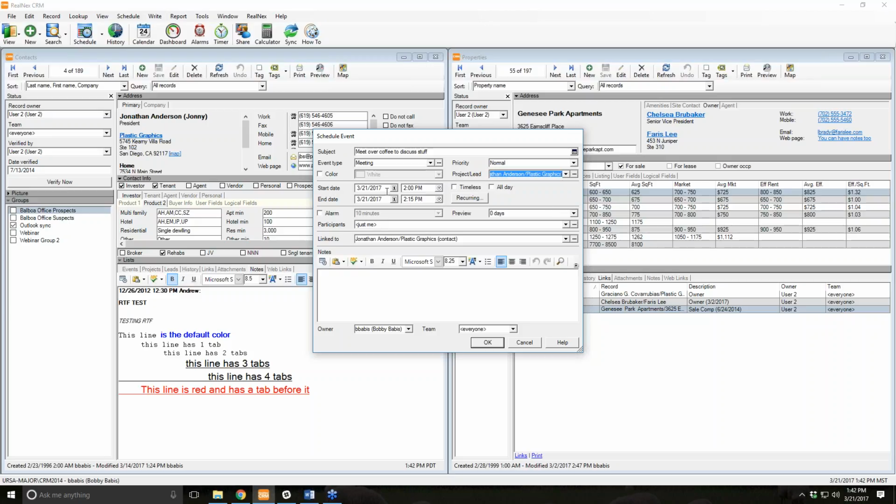Next, this is probably relatively familiar to most of you, as it's very similar to any other time management system out there. You pick what it's about, when it is, whether or not you want an alarm, who it's with, and any notes about that. Let's say we're scheduling this for Monday next week. I want an alarm to pop up. It's a meeting, so I want it to remind me an hour ahead of time. For participants, you can set reminders not just for yourself, but for other users on your same database as well.